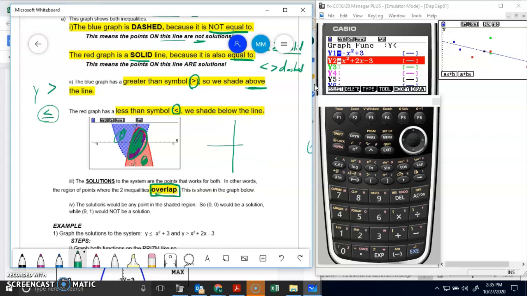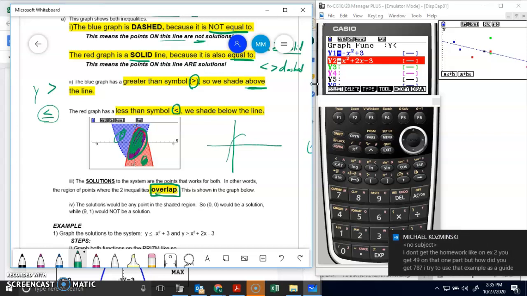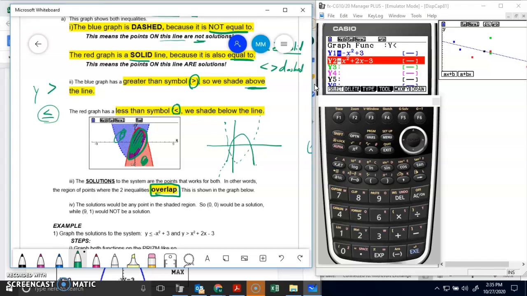Again, on paper, it's going to look something like this. So I have the one line, I have the other line, and I say, okay, well, I'm shading below the one, and maybe you just lightly shade below the one, and then you shade above the one. Where is it overlapping? Where is that crisscross occurring? And it's only inside this shaded region where they meet. Okay? So be careful while you're shading and look for the overlapping region. Sometimes you don't have to shade all of it. Sometimes you can just reason it out.